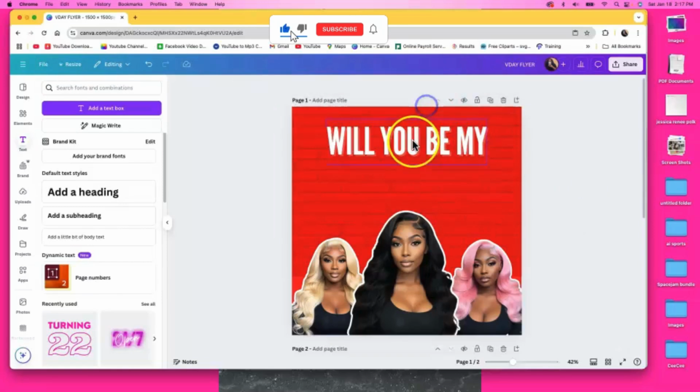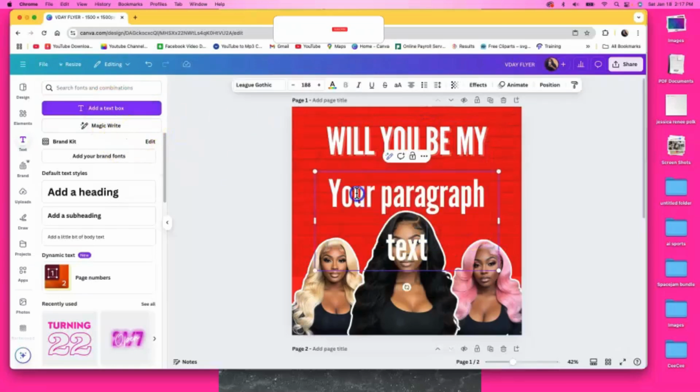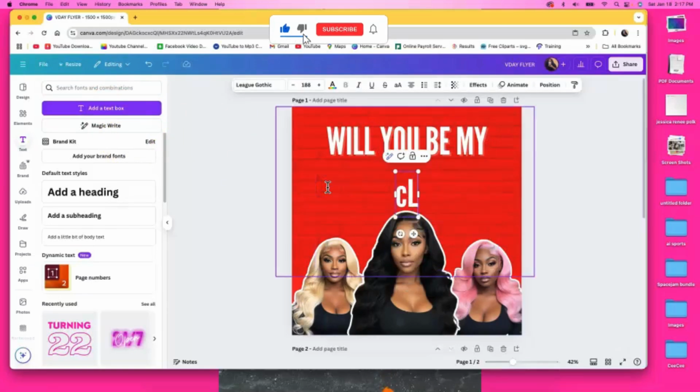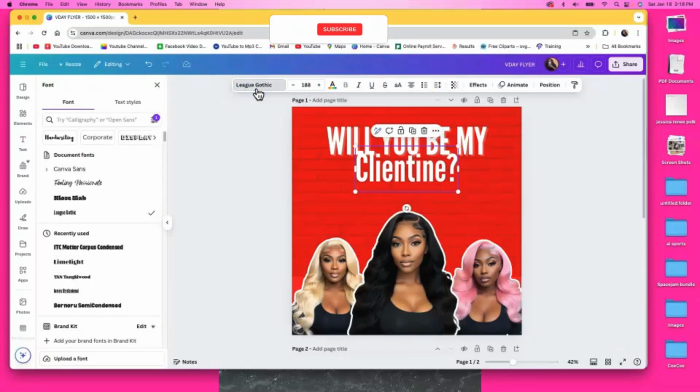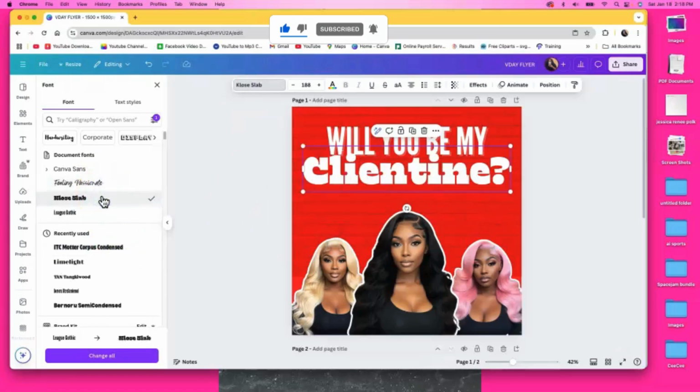And we can either copy to make a new text, or we can do add text box. Okay? But this one, we're going to put the words "Will you be my client time?" Alright, and then for font, let's do Closed Slab.